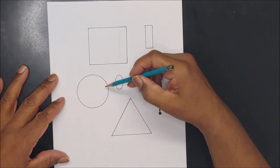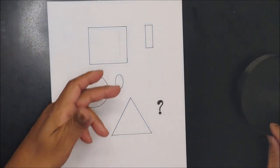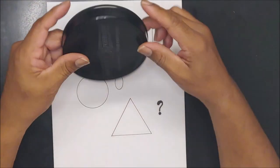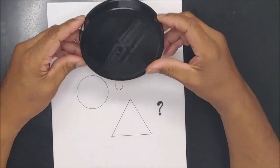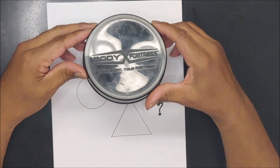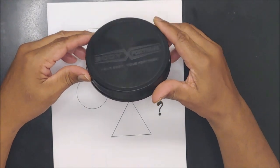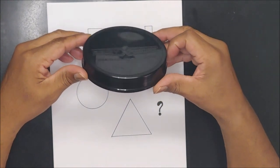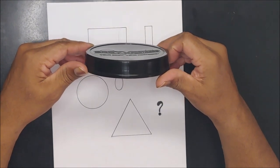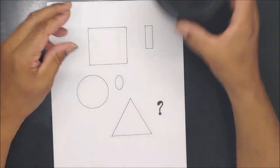Now, when you take your circle and you tilt it, it automatically becomes an oval, which is the cousin of the circle. So if I have this circle here, which is my Body Fortress protein shake drink, and you look at it straight on, you have your circle, but the more you tilt it, it becomes an oval. That's better with the light. It becomes that oval. So that's all it is. It's just a circle tilted into an oval.